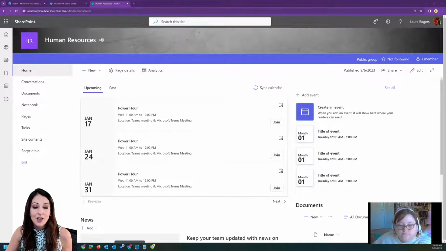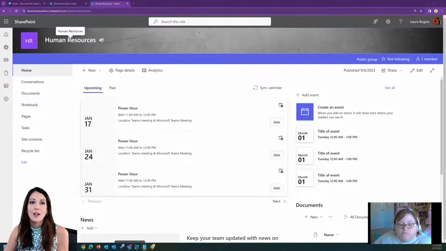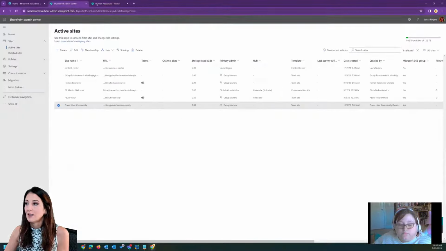So the very first concept we're going to talk about is the two different site types, because depending on a few different concepts, you're going to have one or the other. Joelle, what are some of the main things that you tell people are the differences between the two different types of sites?